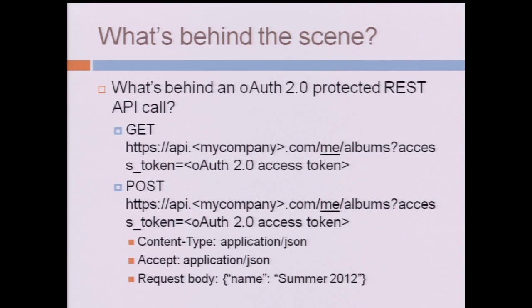The first one is, okay, I'm going to try to get some information about all my albums. And the second one is, I try to create an album for myself under this particular user ID. But later on, I'm going to tell you what's the magic behind this missing part, and what this query parameter called access token is. Right?